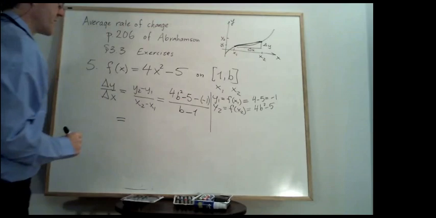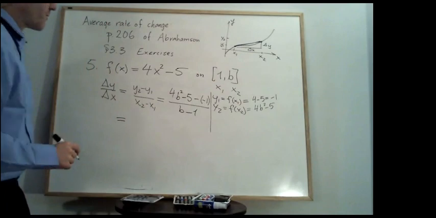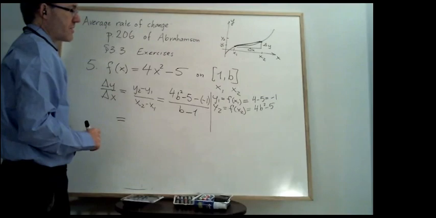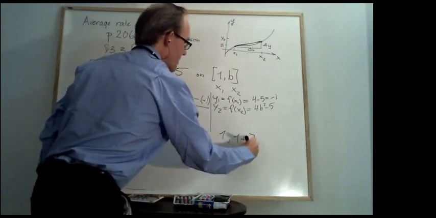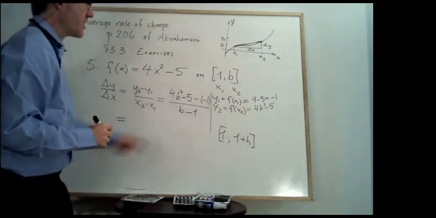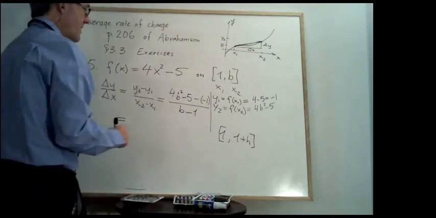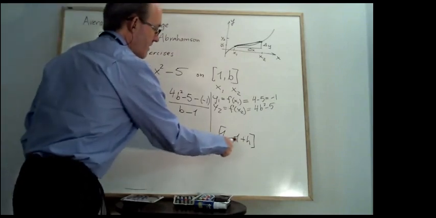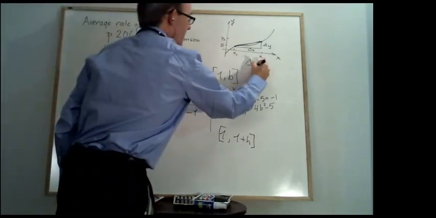Okay, so now in these intervals, one helpful way to see how it works is if you plug in 1 and 1 + h. You just change b to 1 + h. If I take b to be 1 + h, so it's the same x1 here, plus h, then delta x will simplify to h.